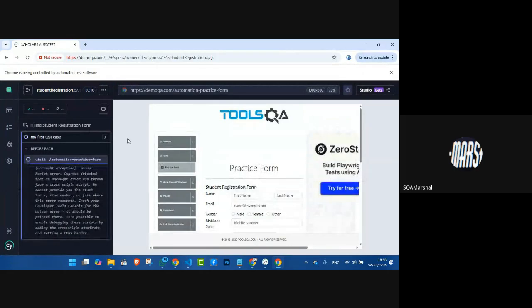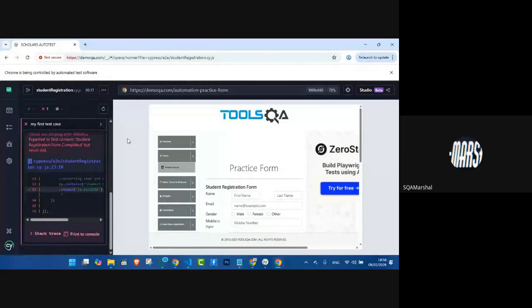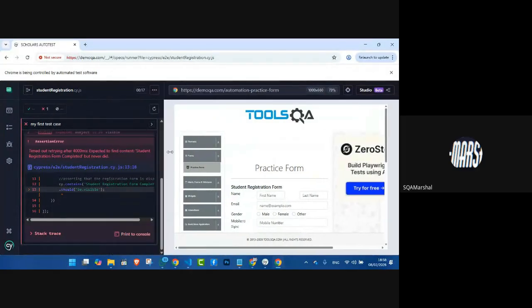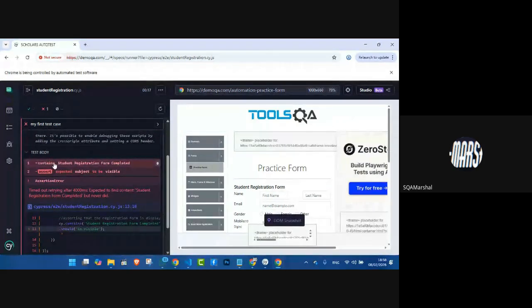So what happens now? Let's see. Now you see that this failed. Now, why did it fail? Look at it. It says contains student registration form completed. That's what I'm expecting.